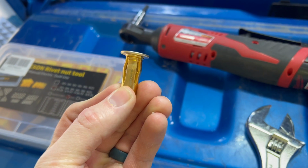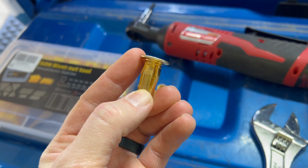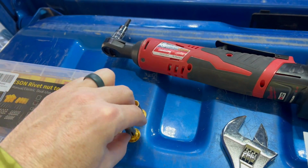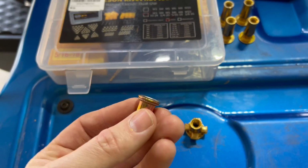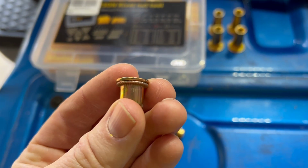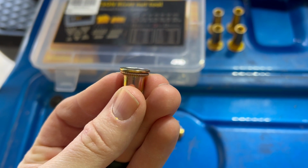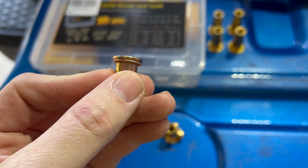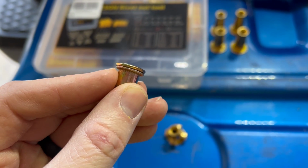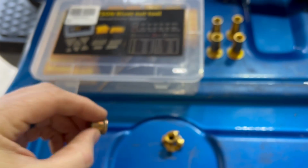They are a little bit larger, have a larger head on them, and then when they become crushed, they're a little bit wider. I got an example for you here. So here is the same size Rivnut, but this is your standard Rivnut. You can kind of see how small the lip is there, and then when it cinches down, how small the lip is on the underside or the back side of whatever they're using it for.